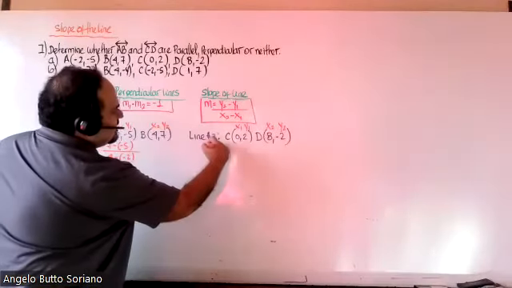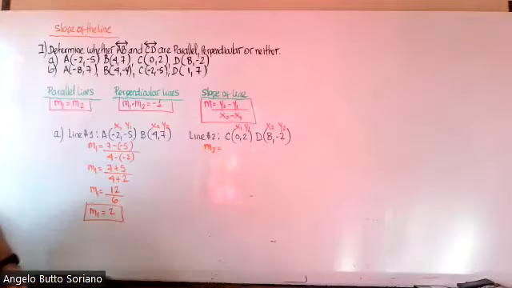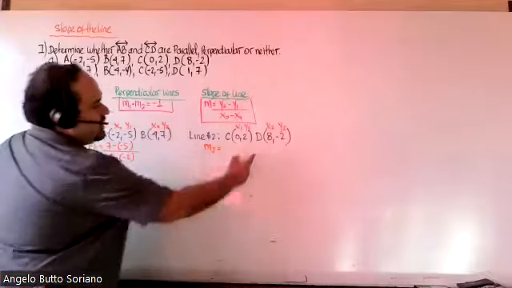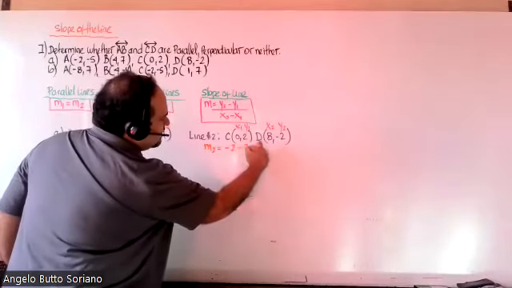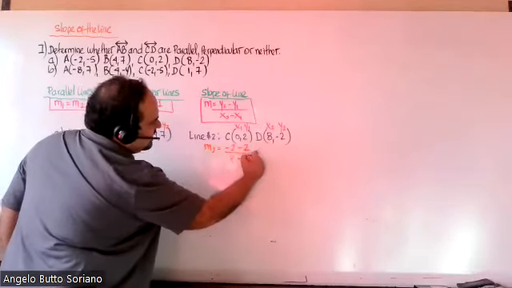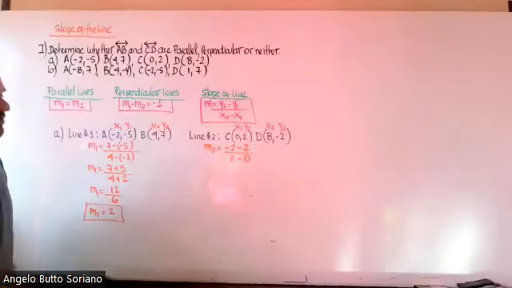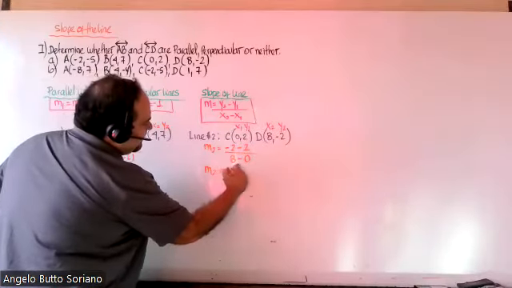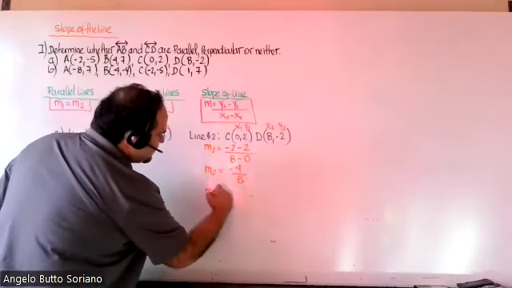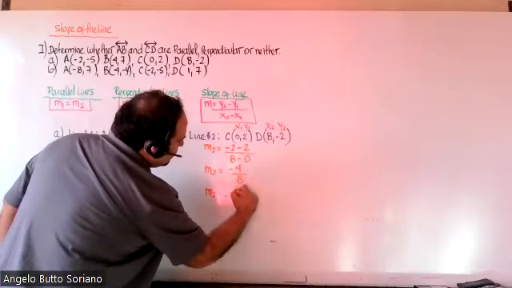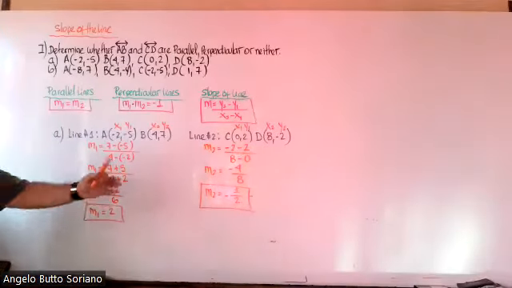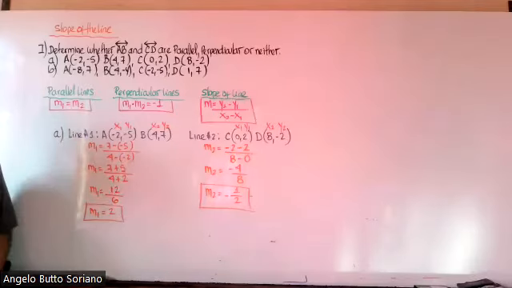When we call this the slope number 2, what will it be? Same formula, y2 minus y1, I mean -2 minus 2 over x2 minus x1, I mean 8 minus 0. So the value of the slope number 2 will be given by -4/8. And if you simplify this expression, the value for the slope number 2 will be equal to -1/2. And this is going to be the value of M1 and the value of M2.